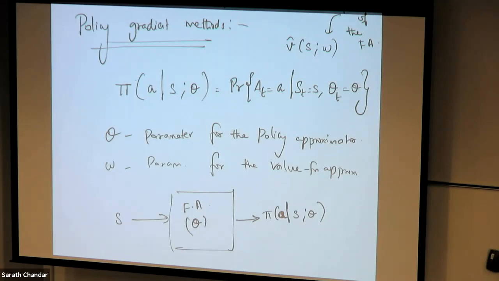Now, we are going to call our performance measure, we want to maximize some performance, okay? In this case, it happens to be maximizing the return. So let us just call our performance measure J of theta. Now this performance measure could be anything that you want to maximize, but for the purpose of our discussion today, we are going to consider this to be the value of the first state. So what is the value of the first state?